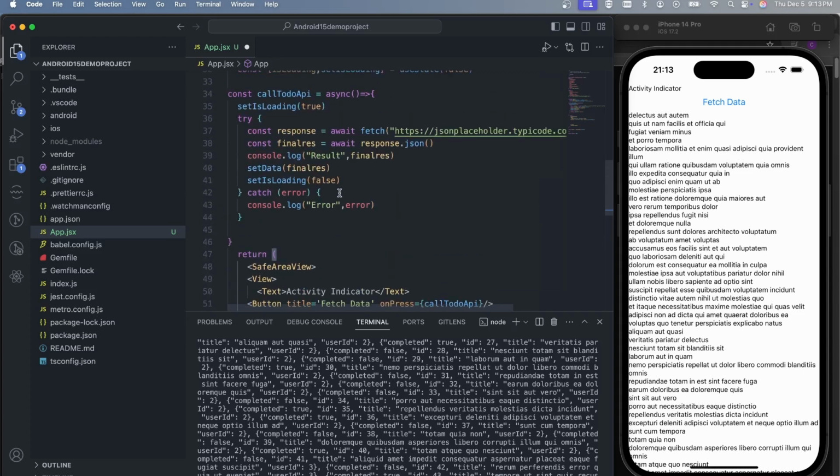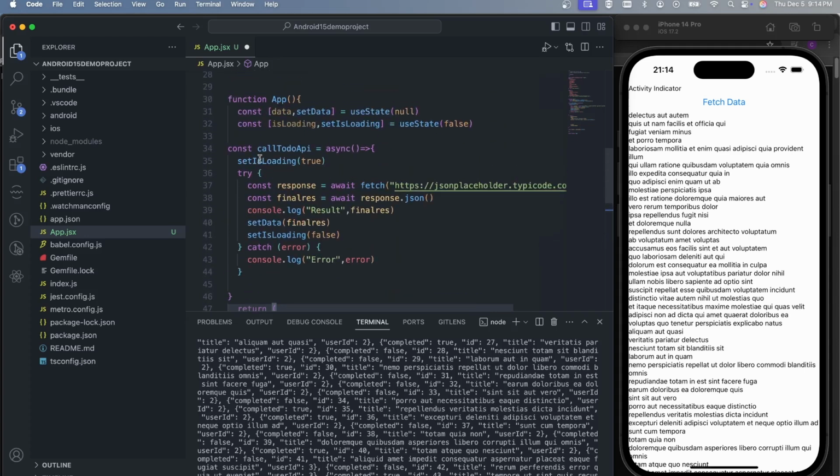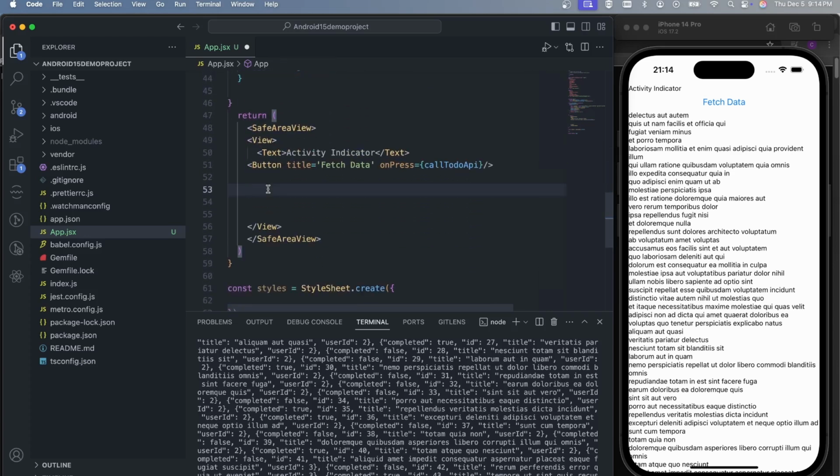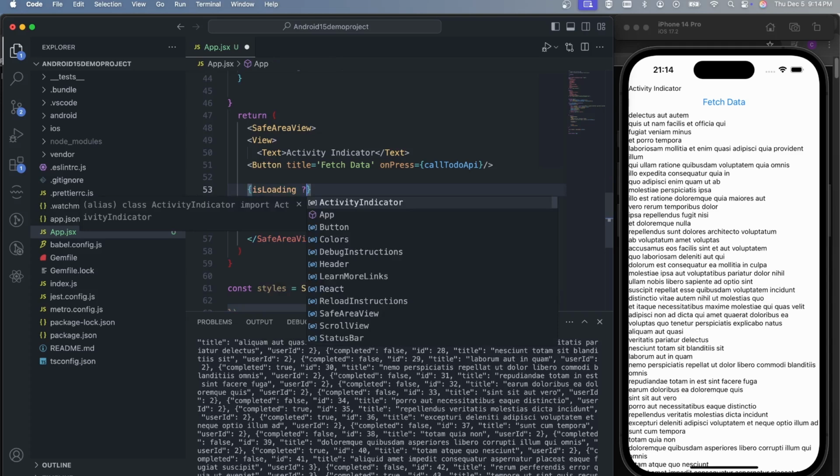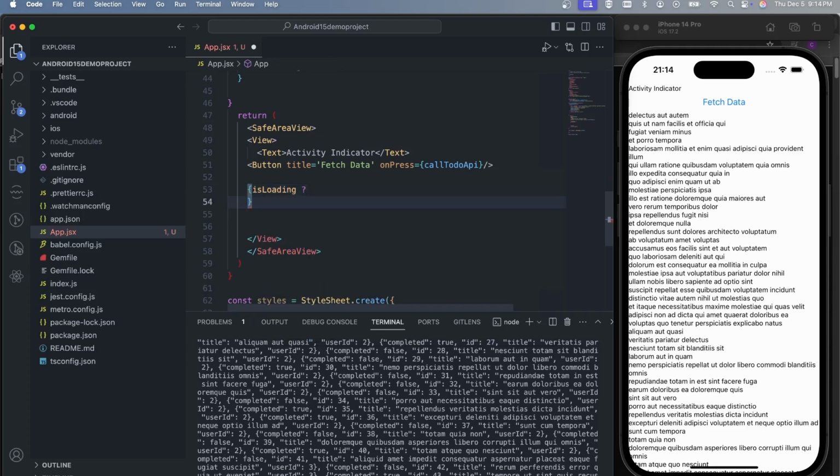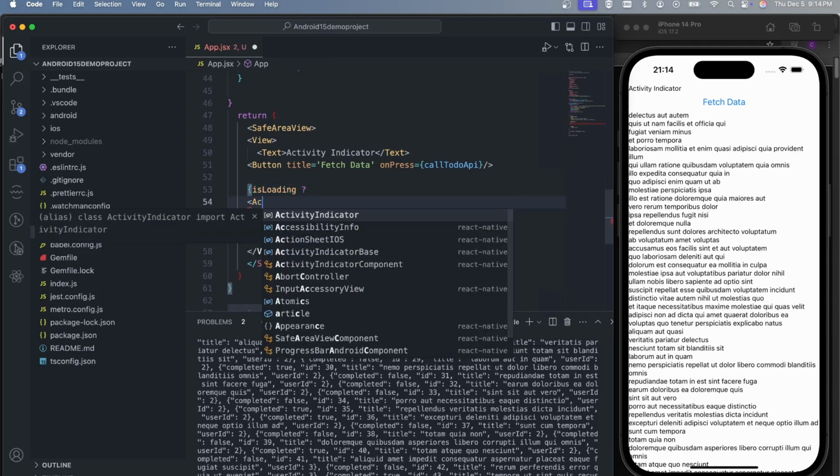Now it's time to use the activity indicator. As you already see, we are setting this value to true when I am calling this function. Okay, so if isLoading is true here, then I will use the activity indicator.